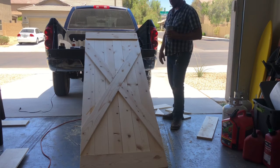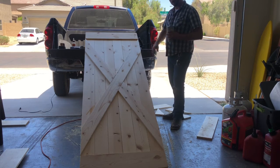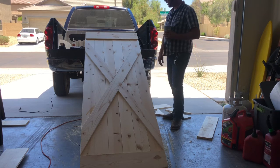It's gonna look great, so I'm gonna do one more, only on time lapse, and knock it out real quick, and then we'll go to the stain.